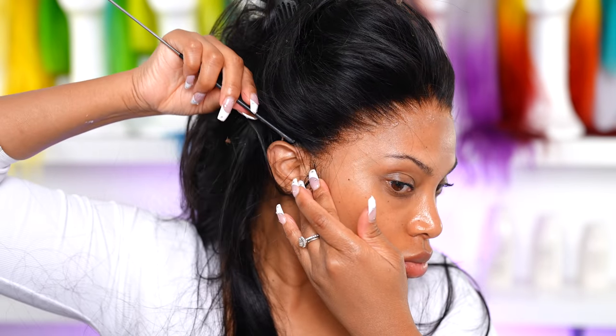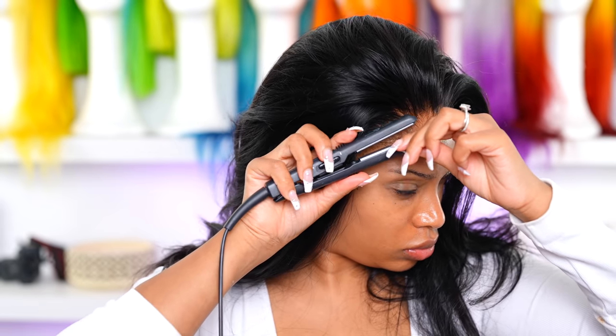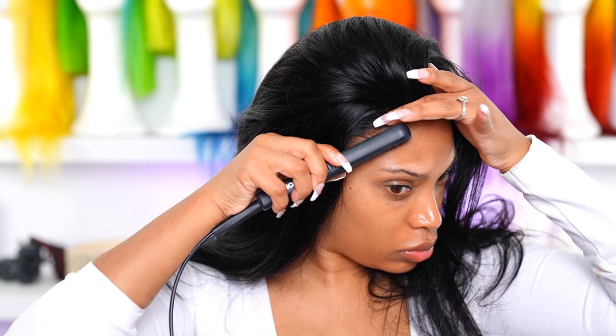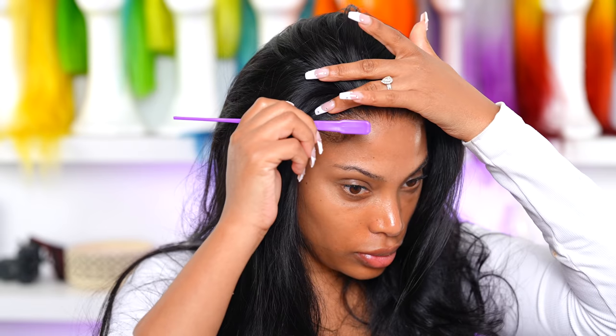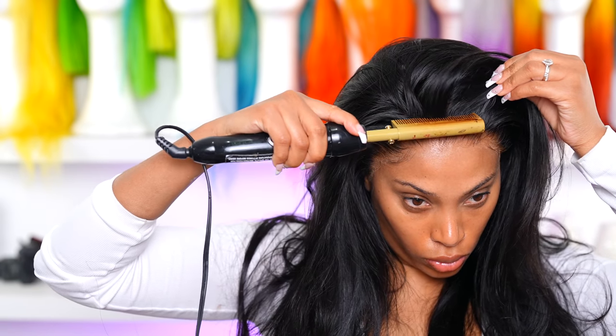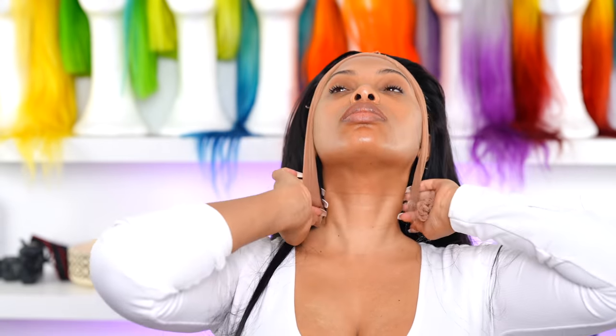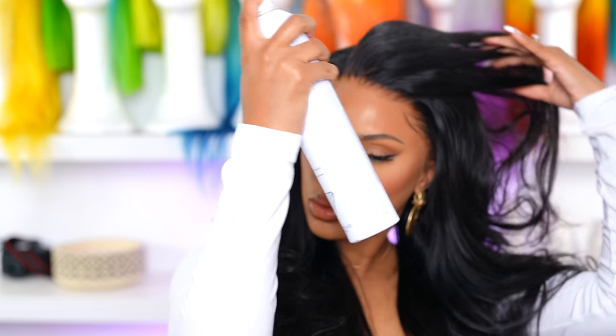I'm melting down the glue into my skin, then going in with the eyebrow razor to create some natural baby hairs. I don't like too many sideburns because I naturally don't have a lot, so I like my wigs to have a somewhat similar hairline to my own. I went in with my small baby curling iron to curl the hair away from the face to make it easier to create baby hairs. Then I'm going in with the hot comb — but since I want volume on top, I'm not going too flat with it. I'm adding a little hair mousse on the sides and tying my hair down with the extra pantyhose to let it melt while I do my makeup.